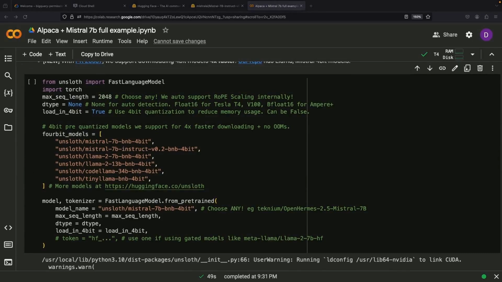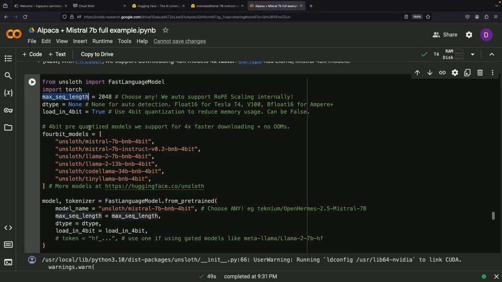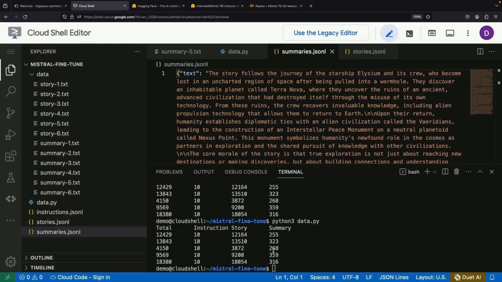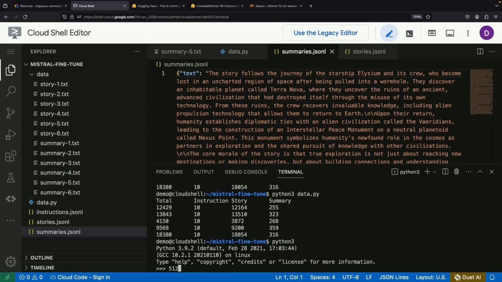Most importantly, we must alter this max sequence length. Thanks to rope scaling, we can support any context length. Typically seen in multiples of 512, our sweet spot, based on that table of token counts from earlier, is probably around 24,000 or maybe 32,000 tokens, giving us a bit of buffer beyond the largest existing story.